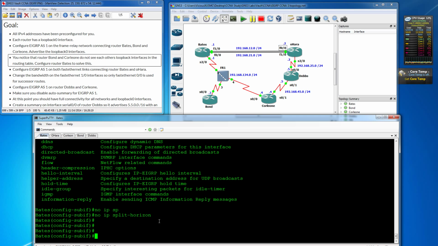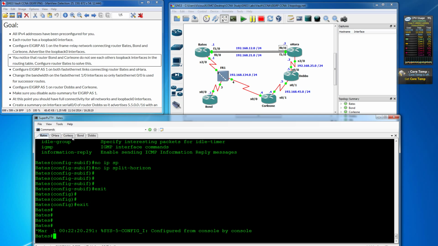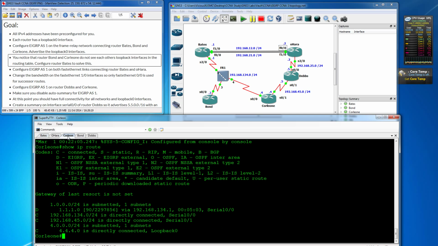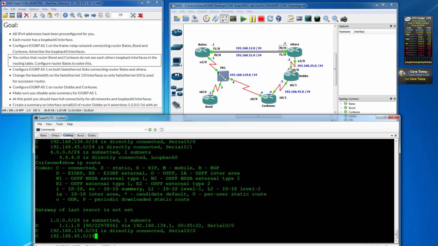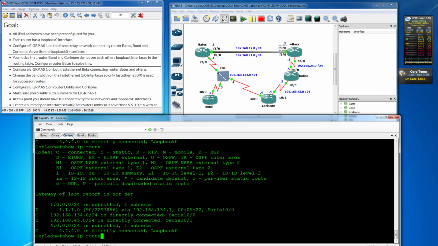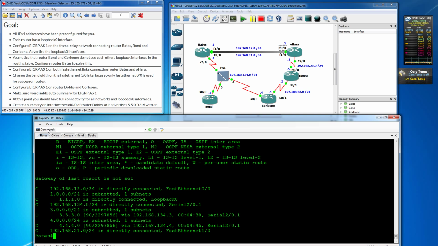Looks like we get to do some troubleshooting. I did turn it off right here. And Bates will see all of them. 1, 3, and 4.